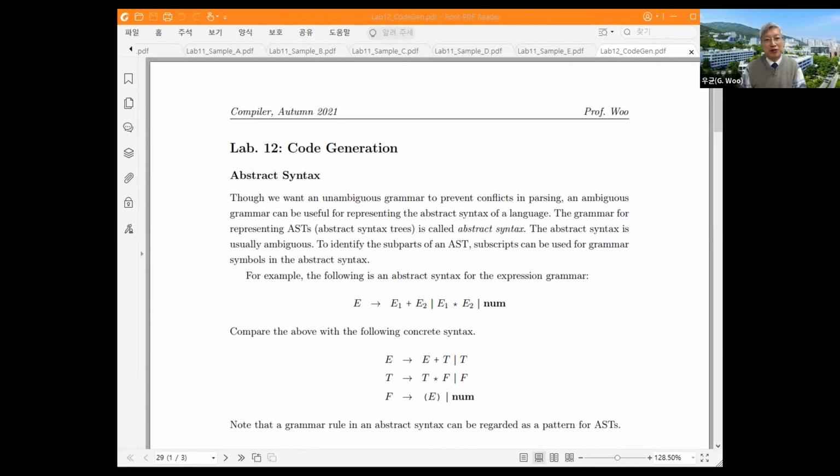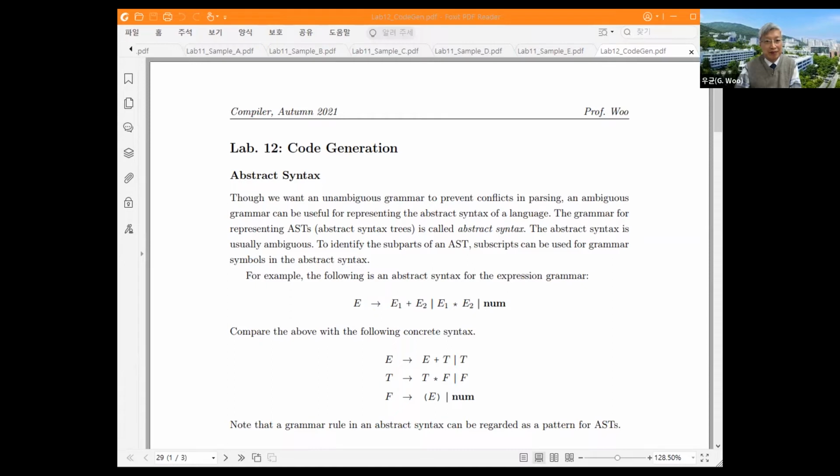Though we want an unambiguous grammar to prevent conflicts, so when you write a YACC grammar or any other grammar for parsing, you have to avoid conflicts. So you are preferring unambiguous grammar. But ambiguous grammar can be useful for representing abstract syntax.